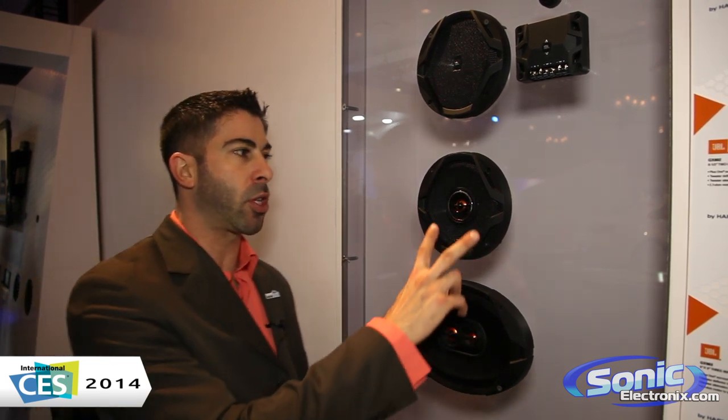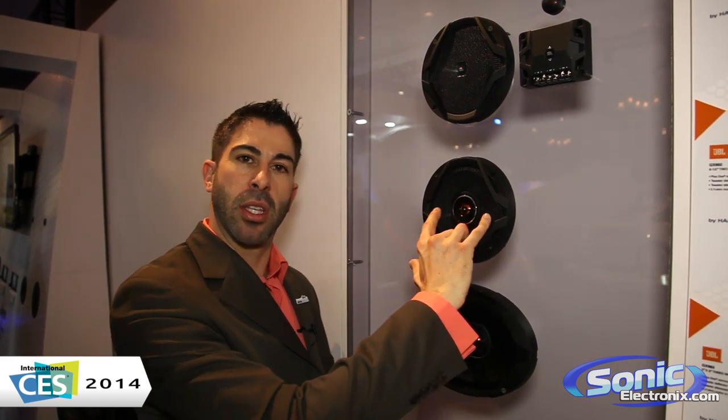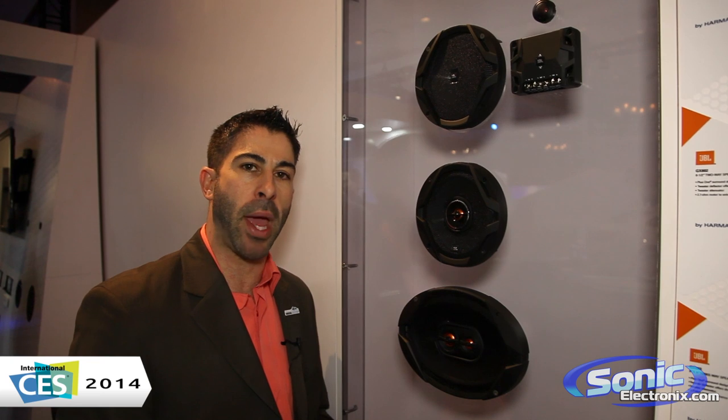Great sound in this. So let's talk about some of the things that make it great. First, plus one woofer cone technology. Inside of our surround versus our competitors, we're up to 30% larger. More surface area moves more air. More air makes more bass. Plain and simple, sounds better in your car.